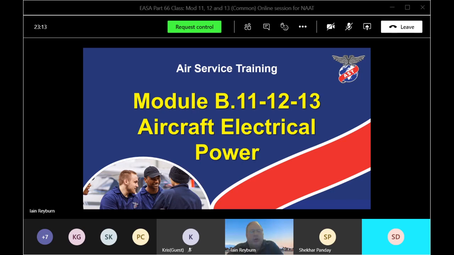So why do we have a point of regulation? It's to take into account the voltage drop caused by the cables. Where do we have the point of regulation? Well, the point of regulation is just before the generator contact breaker, before the AC goes to the distribution, i.e. the bus bar. Okay, so two things: point of regulation. Why do we have it? It's to take into account the voltage drop caused by the cables going from the generator to the bus bar. Where do we do this point of regulation? We do it just before the generator contact breaker.